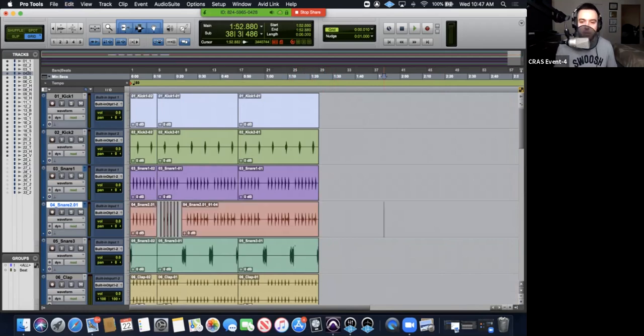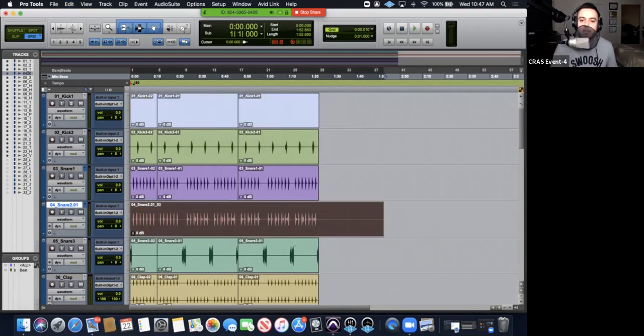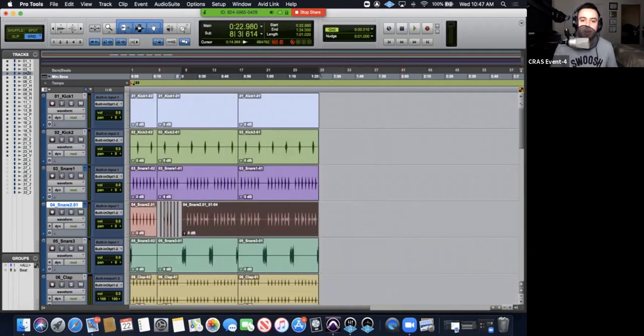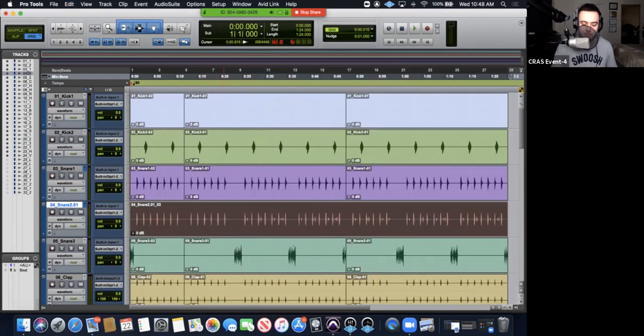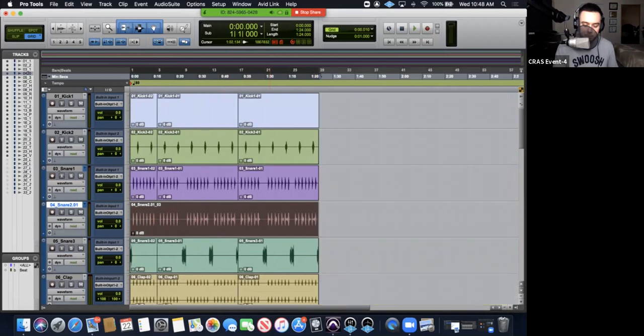So I see a lot of students do this, and you know, in order to keep it accurate and precise with the rest of the session, using your grabber tool is going to be the best bet. So I can click here on this clip, right, with my grabber tool, hold shift and click this one, and it's going to select everything in between. Then shift option 3 to consolidate. And now we have one solid track here. Cool. Just running through my checklist real quick, making sure that we hit everything.